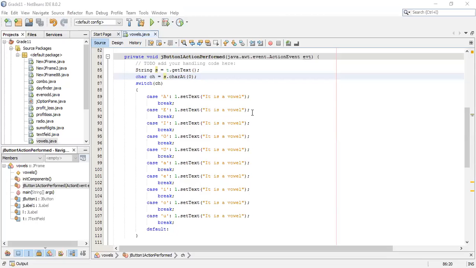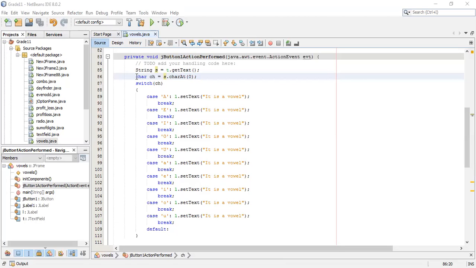So I have made some changes over here: String s is equal to t dot get text. Since whatever we read from the text field is always read in the form of strings, it is not the character. So what we are doing here is that whatever string we enter there, we pick its first character.